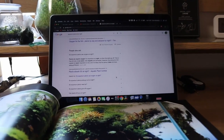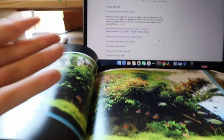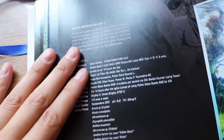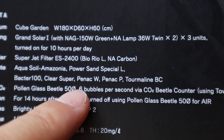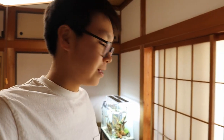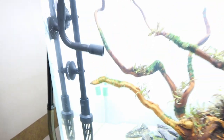I've been learning from AquaReview, the fish store I frequently visit, as well as the internet, which says plants require oxygen at night. I've also been reading this book — the Book of AquaDesign Amano. Take this page for instance: it's a beautiful island-style tank and they give you all the data. For CO2 they use the pollen glass beetle at six bubbles per second, and aeration fourteen hours after the lights are turned off. Of course you don't need all that fancy equipment — just get whatever you can. I'm happy using this green airstone.